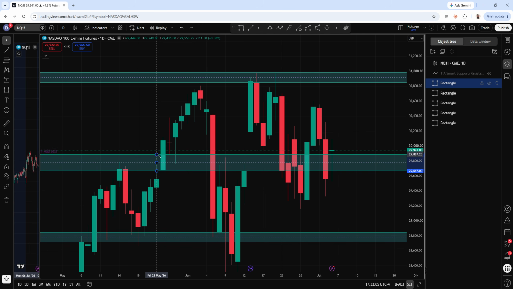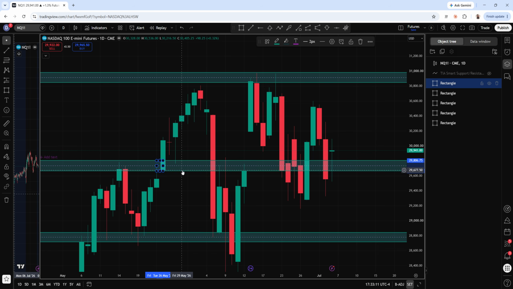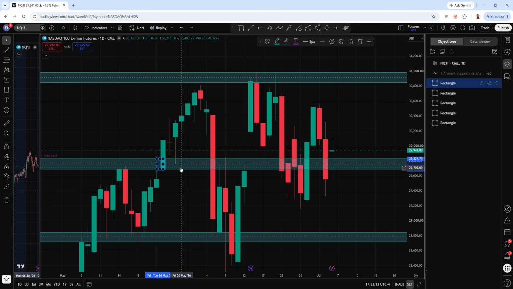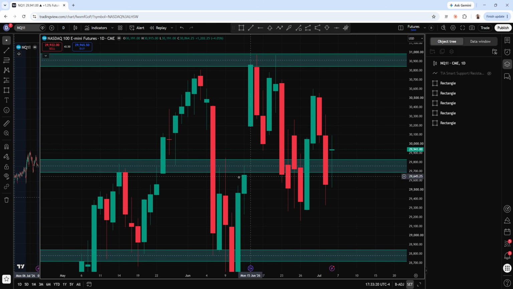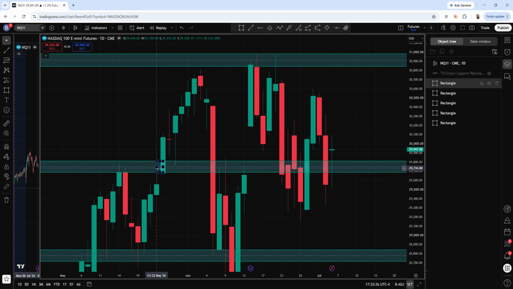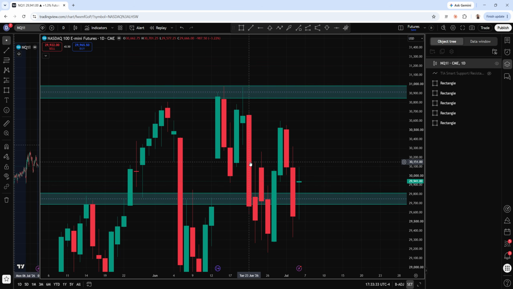Again, I don't really have a body to match this to where I would normally like to draw bodies, so this level might not be that meaningful. We've pivoted around it several times, so it gives me some confidence that we're okay here. When I draw the one here, and if I match the wick of this level, then it coincides with the resistance we had here, here, and here. So I think that about does it for levels on the daily.